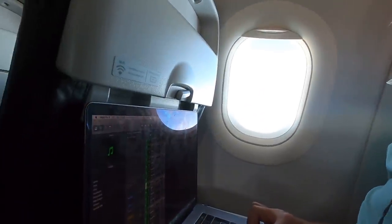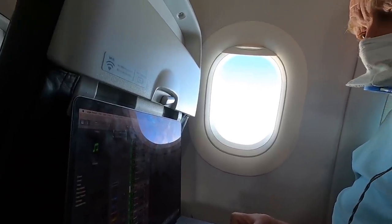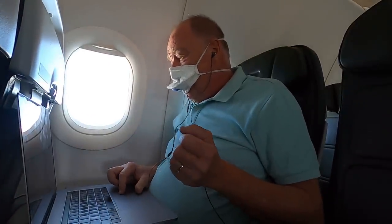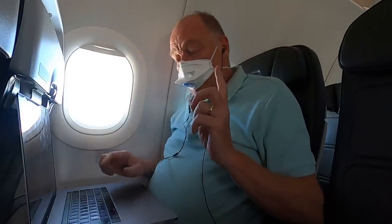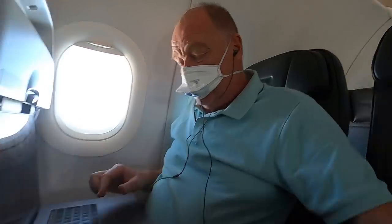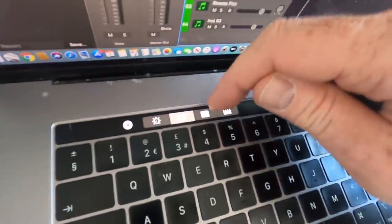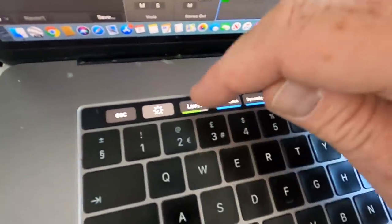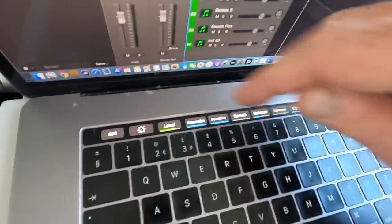I've got my MacBook, I've got a sort of basic template up, and I don't really know what we're going to do, but let's just get stuck in and see how it goes. You'll notice the big one for me is I haven't got a keyboard. So my new amazing revelation, which you may have seen in the other video, is the control strip. Look, you can control all the instrument parameters from the control strip at the top.